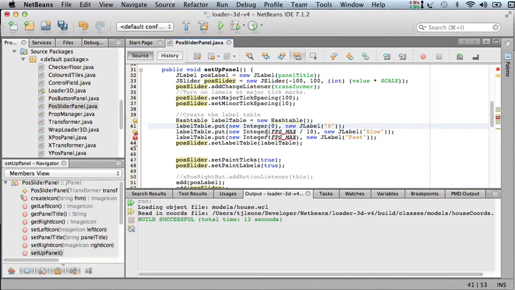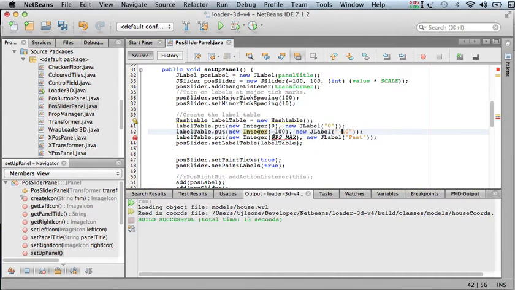And at minus 100, we want that to be labeled minus 10.